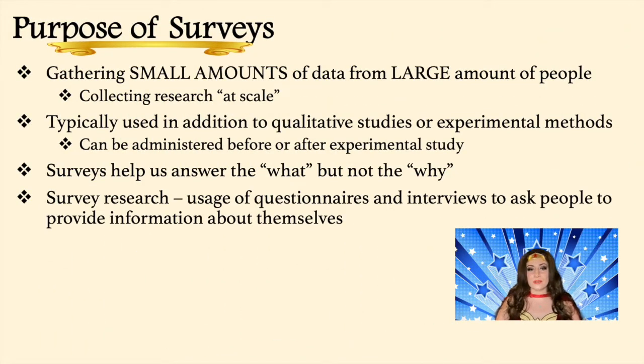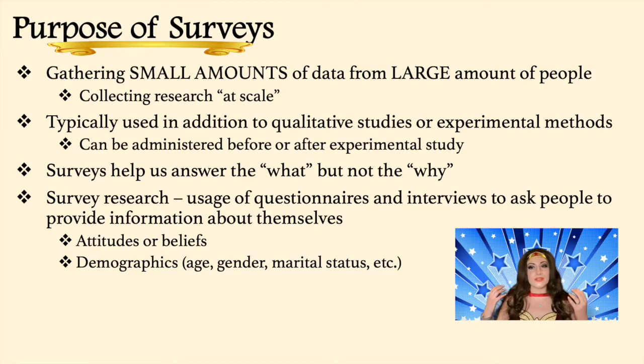So survey research involves the usage of questionnaires and interviews to ask people to provide information about themselves. The most important thing to understand is that a survey is used to collect information on participants' attitudes or beliefs, or their demographic information, for example, their age, gender, marital status, etc. We can also use surveys to collect information on user behaviors.